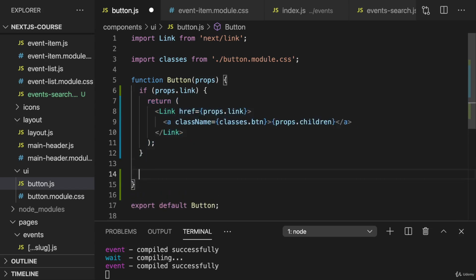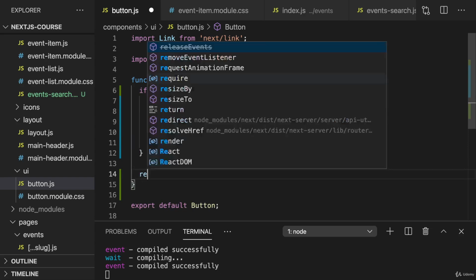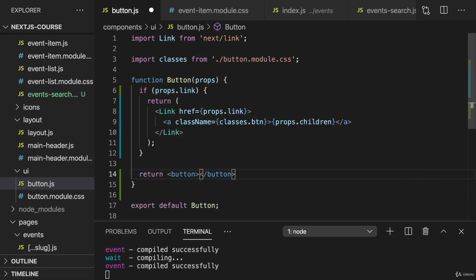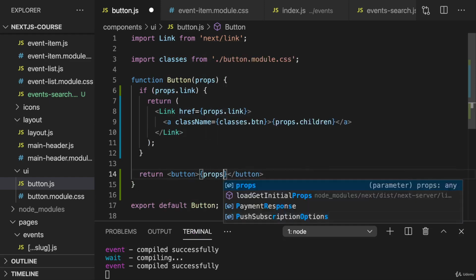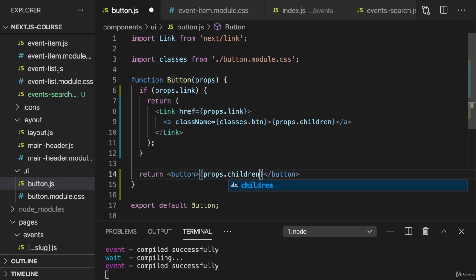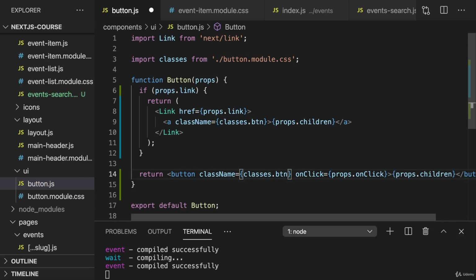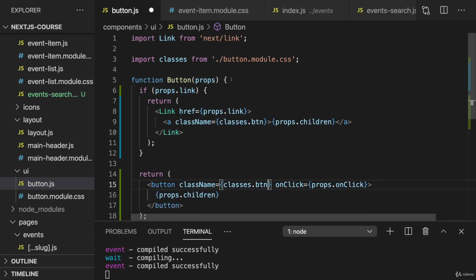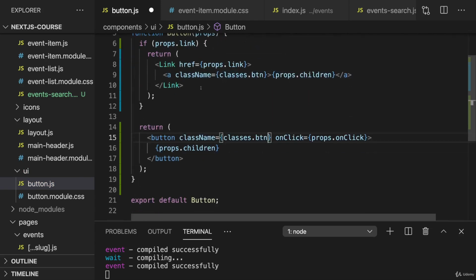Otherwise, if we make it past this if check, we don't have a link, and then I'll return a regular button. A button where we output props.children, so where we still pass on the content passed between the tags, and where we then set the onClick prop to props.onClick, so that we can use our own button just as the built-in button. I also want to add a className here and set this to classes.button as well, so that we still apply those CSS classes.